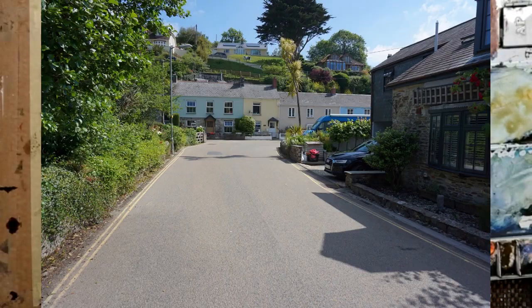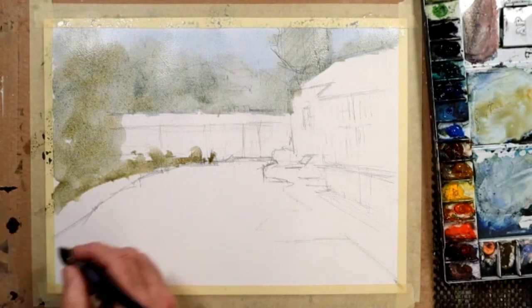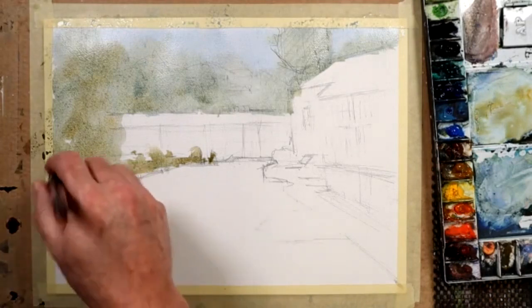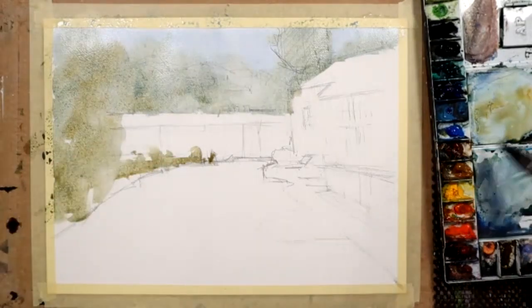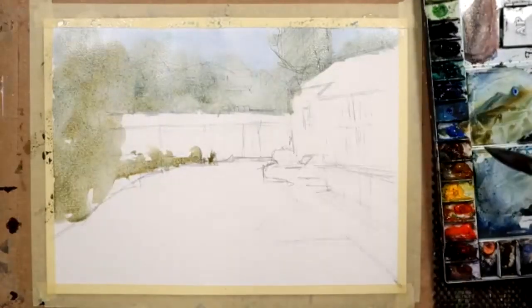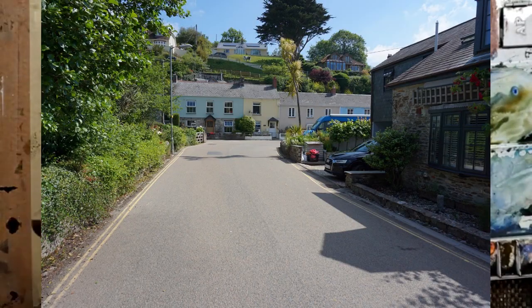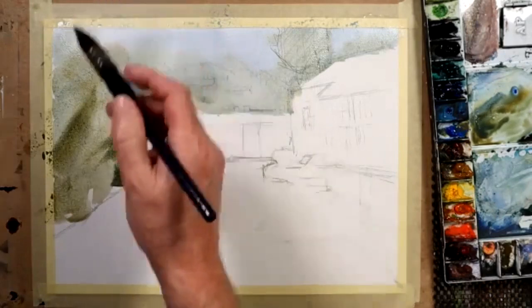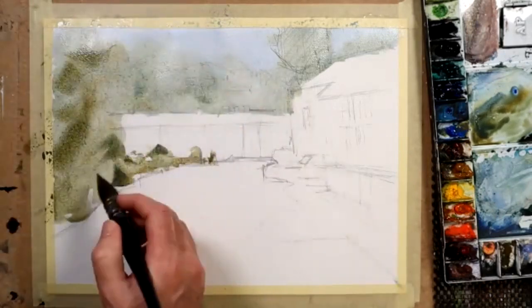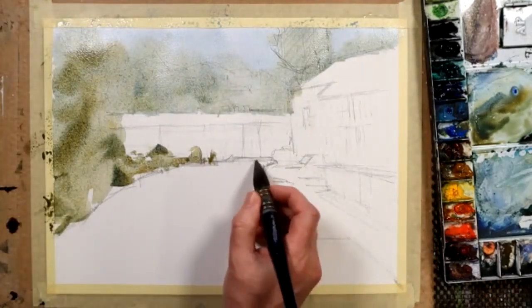I glance up at my photo reference and I paint what I think I can see. Maybe wrong, but if you think you can see it, that's what you should be painting. Don't stop and think whether you're right or wrong about it. It's usually your first response that does the best work, that provides the best, most reliable answer. So you look up very quickly, think you can see something a bit dark there, something a bit dark there, something a bit dark up here. Don't doubt yourself. Don't let that horrible thing, doubt, creep in. This is what I think it looks like.